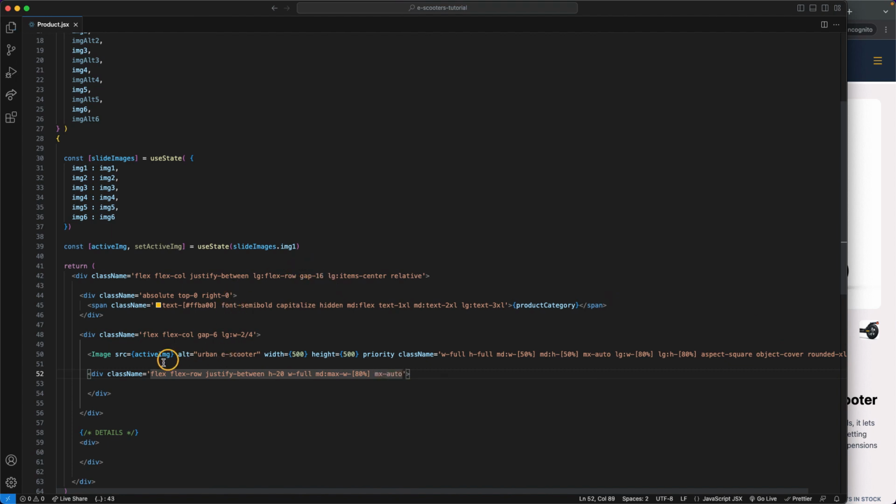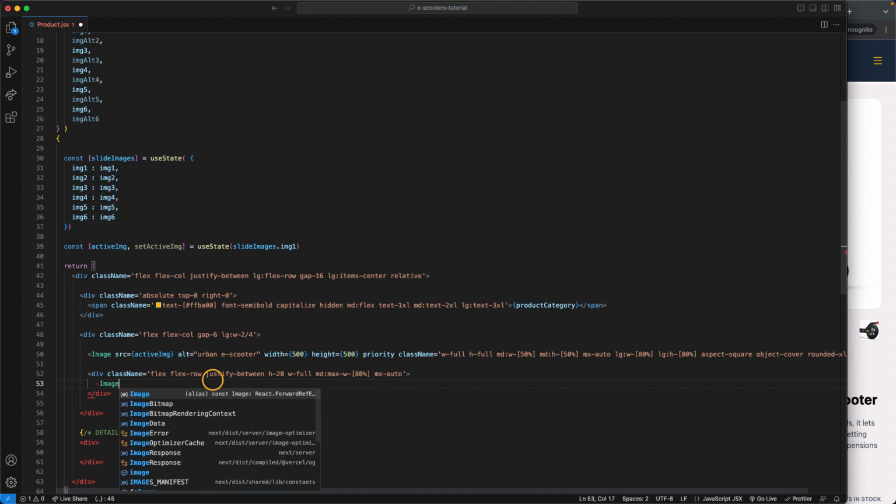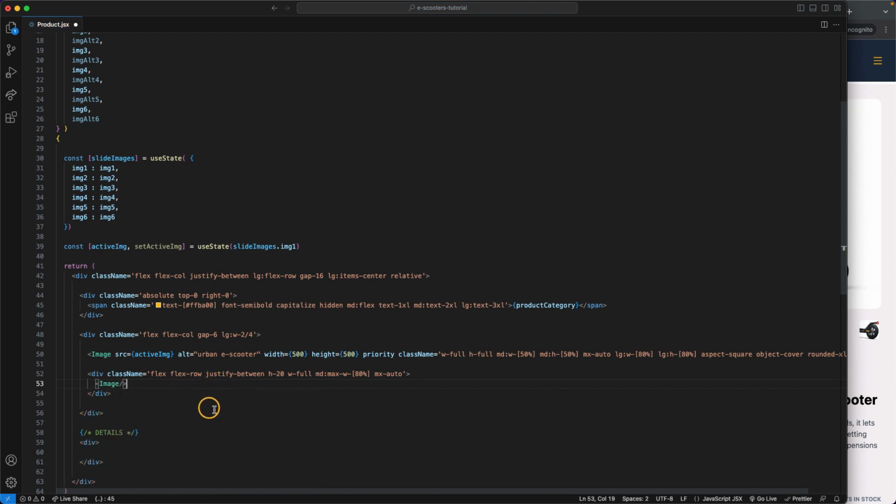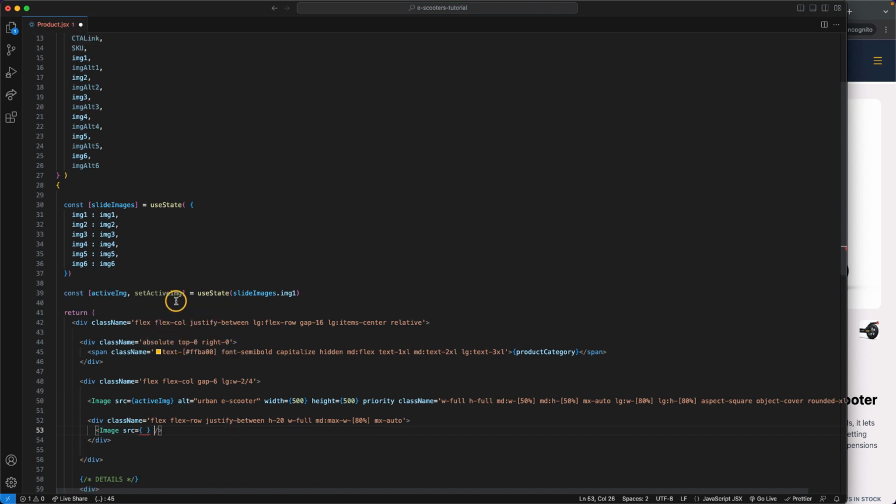Cool. So now I'm gonna call the image component one more time. Image, and the source, src. It's not going to be that, so it needs to be dynamic. It's going to be slide images.